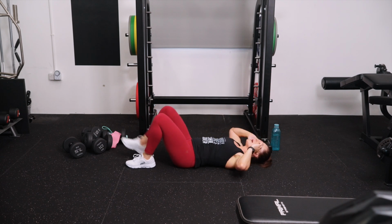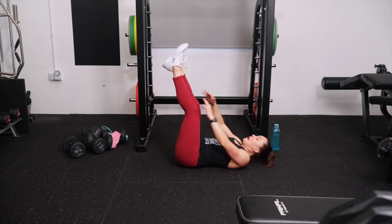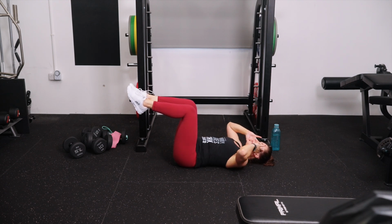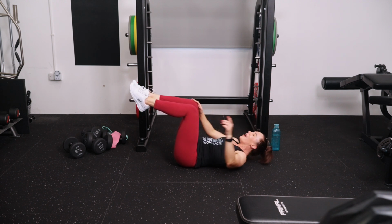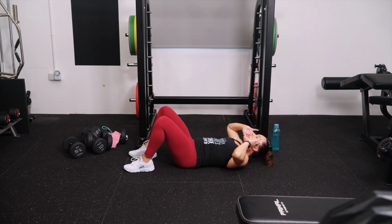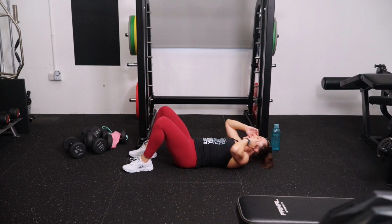Vertical leg crunch. Let me start with my advanced. Let's go. Legs are up, and I'm reaching up towards my toes. Keep going, advanced people. Intermediate. Hands at temples or the knees. And squeeze and stretch. Keep going. Beginners. Feet on the floor. Lift or add that pulse in. It's up to you. Brilliant. Keep going. Are you breathing? Good. Are you squeezing? Yes. You're like, yes, I am. 3, 2, 1. Well done.